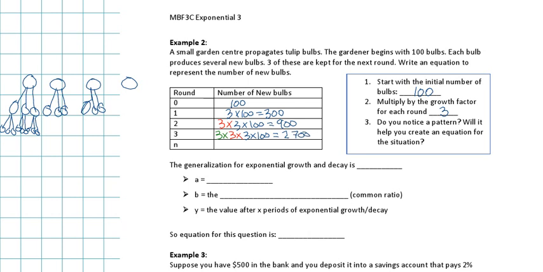Now, what do you see here? Do you see any pattern? You just add an extra 3 to every one. You multiply an extra 3 for every single one, right? So how many 3s did I have for my first round? 1 3. How many 3s did I have for my second round? How many 3s did I have my third round? If I want to write 3 times 3 in exponential, how would I write it? 3 times 3 to the power of what? 3 to the power of 2. Sure. Right? How would I write 3 times 3 times 3 in exponential?